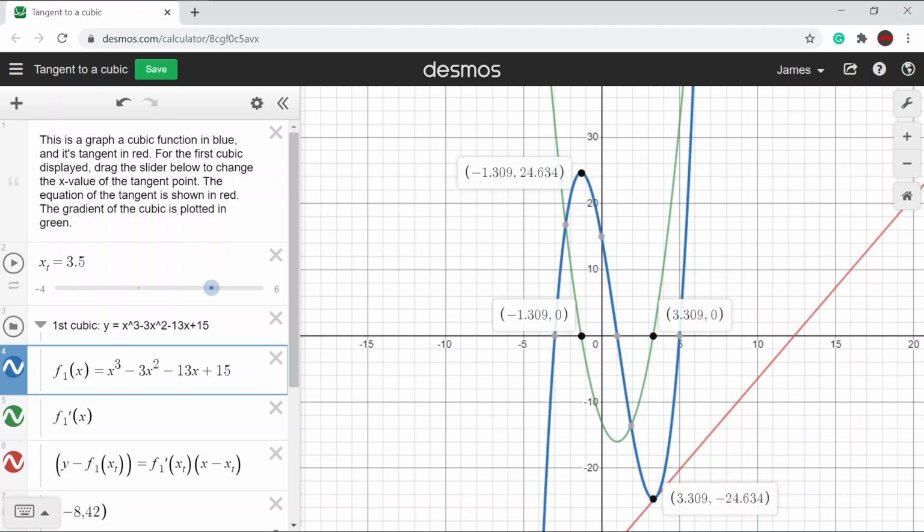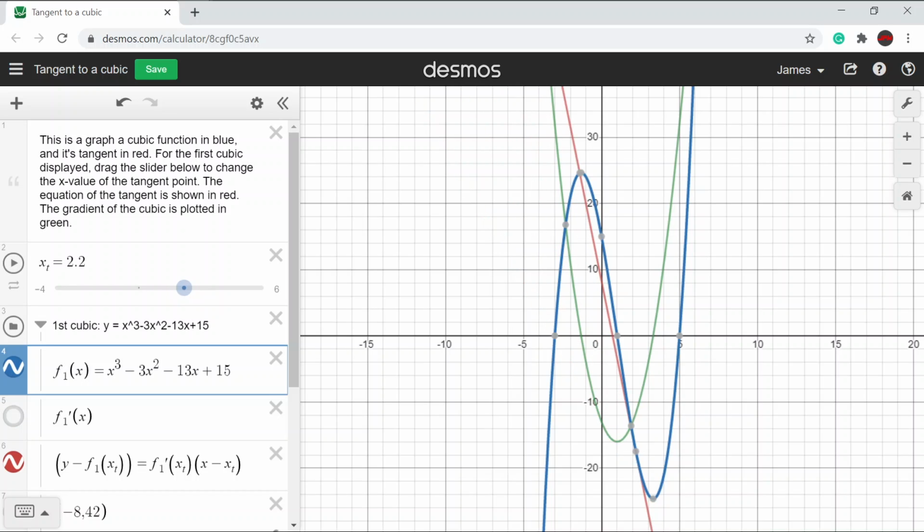Now we've done those two graphing things before, but we haven't really sketched the tangent. So as we play that through, we can see what's actually been represented here is that red line is the tangent at a given point. So where they intersect here, they share a gradient. As we play it through, we can see how we get that parabolic shape. So for this exercise, we're going to be looking at how do we actually find the gradient and the equation of the tangent line and also a normal.